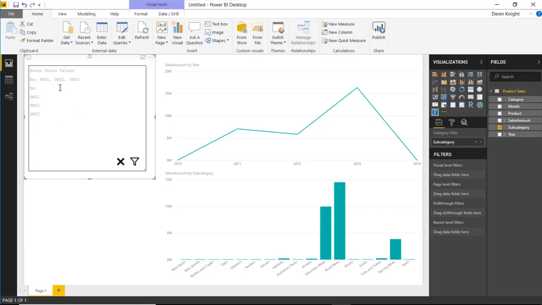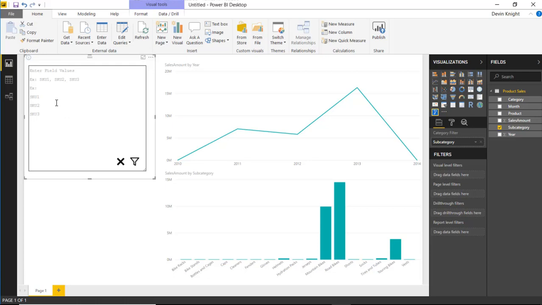Now, one kind of downside of this that I have found is that if your product name, maybe you're using product name, for example, actually has a comma in it, that could cause an issue here because it's looking for a comma to be a separator between each of the values. So if the item you're trying to filter on has a comma in it, that could cause a little issue, which I found as I was playing around with the data set we're using.